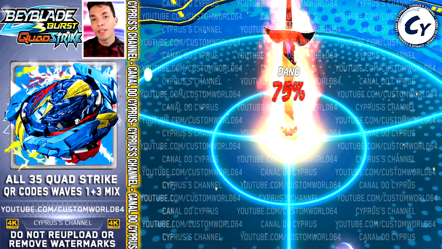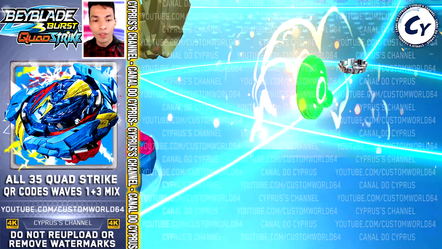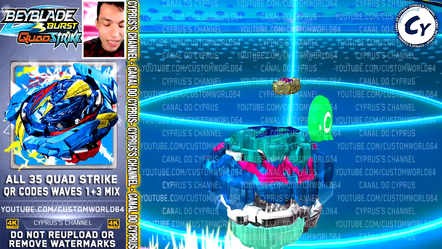Os dual packs são os primeiros a chegar de Quad Strike. Já tem algumas lojas da gringa. Por isso, o QR chegou pra você e a gente vai analisando um por um, galera. Foram os QR codes desses dual packs.